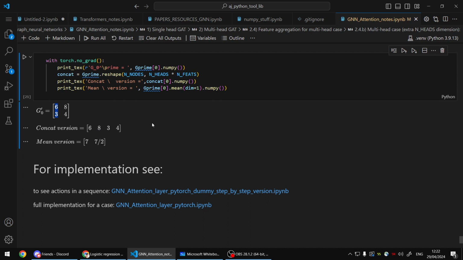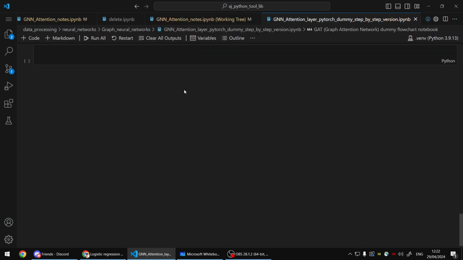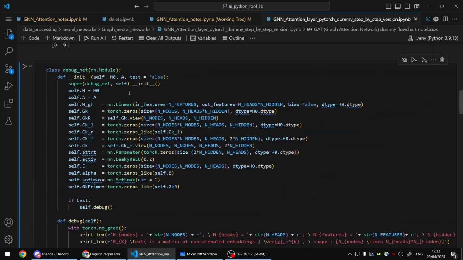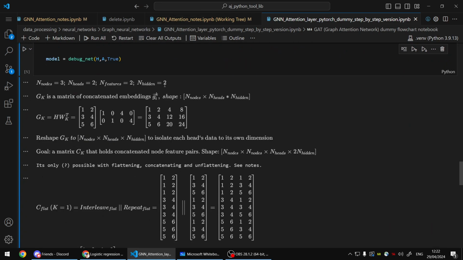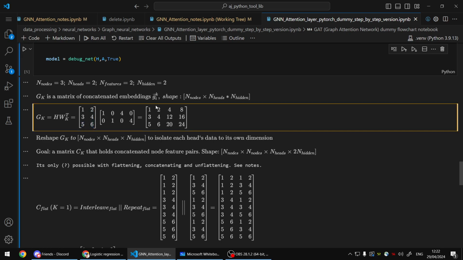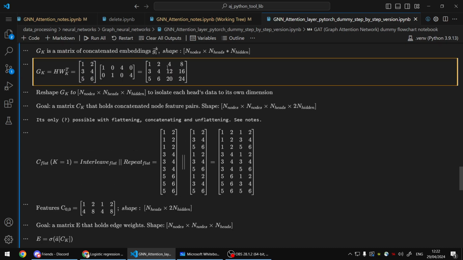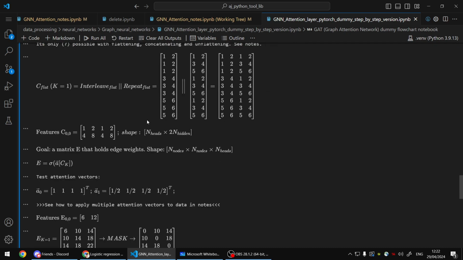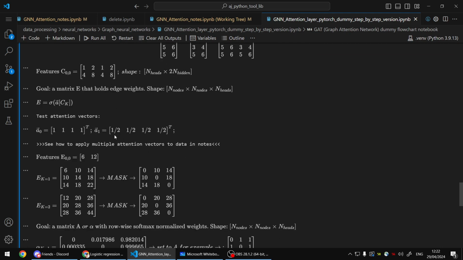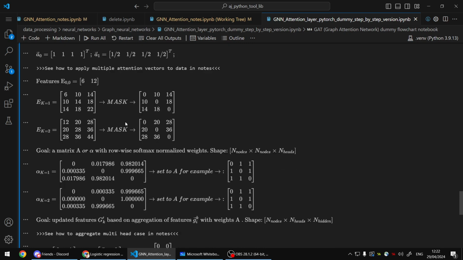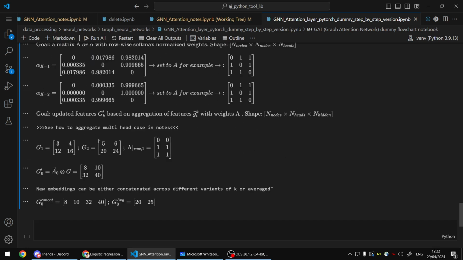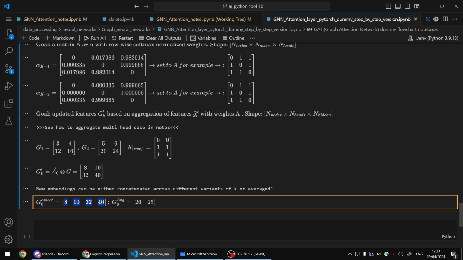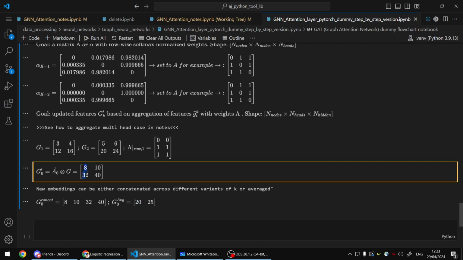So now I will go through, maybe very fast, just one dummy case where I've gathered everything into one sequence, basically continuous output with these dummy matrices. First we do two different interpretations. Then when we reshape it, we concatenate features for different heads. Then we apply a dot product, element-wise, if you will, masking, and basically aggregation, and produce either a concatenated version or a mean across the feature dimension.